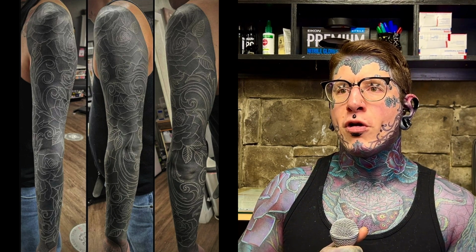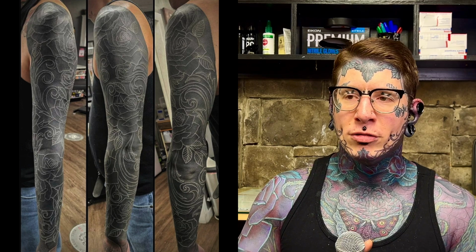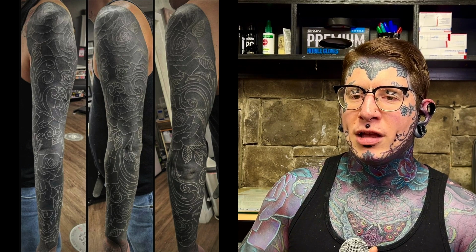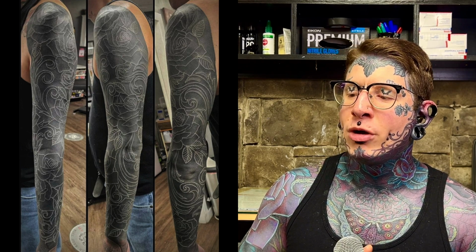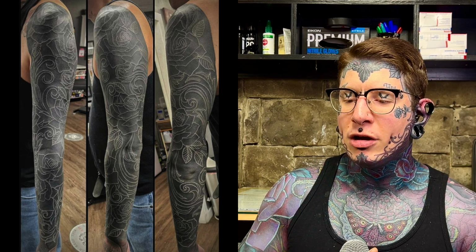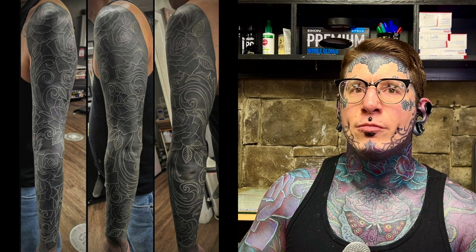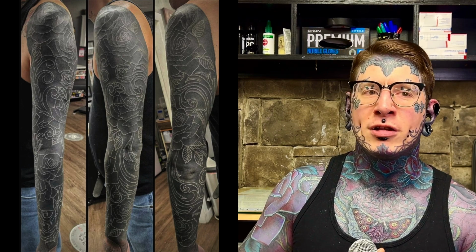Crazy. It looks like a chrome black and gray, and you can't get that result with just white on black. You have to do the two together. And so many people think, "Oh, well, you can't get blacker than my black." But yes, you can. And if your artist thinks that you can't get a darker black or a different one, this is a fumbling point for some people. And the really good white on black projects that I see always have black on black in them. They always do. And those are the ones that will stand the test of time. The simple white line work stuff, it's still going to be there, but it's going to dull down, and it's not going to be as contrasted and as clear.